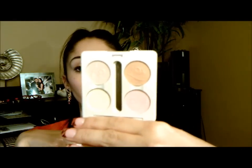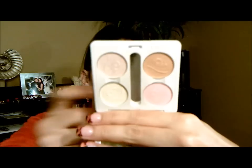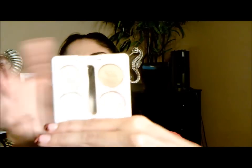Then I have their little create-your-own palette. Pretty much you buy the palette for $1 and then you buy the colors individually that you want to put in there. I picked very neutral colors — a brown, a pink, a neutral highlight, a nude, and a white — and these are $1 each. So for the palette and all the individual colors it was a total of $5. There are so many different colors you can customize this palette to your liking — a neutral palette, a smoky eye palette, a party palette. You can make your own palettes, and it's only $1 each. You can't go wrong with that.